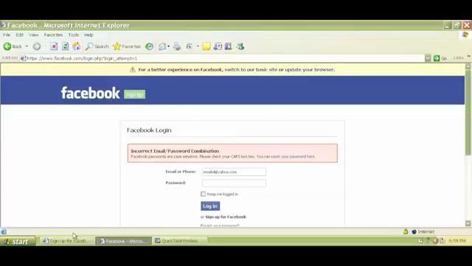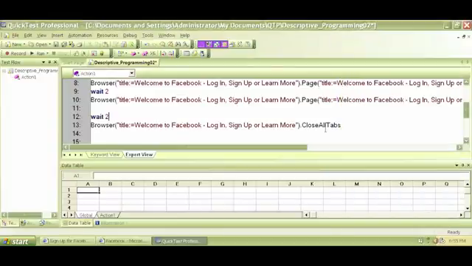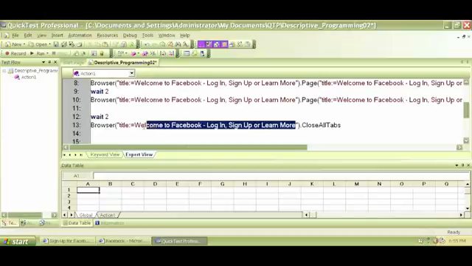So the Facebook homepage is not open anywhere at this moment. So the title of this page is just Facebook, not Welcome to Facebook. So when we close the browser, let's tell QTP, close when the title of the browser is just Facebook.